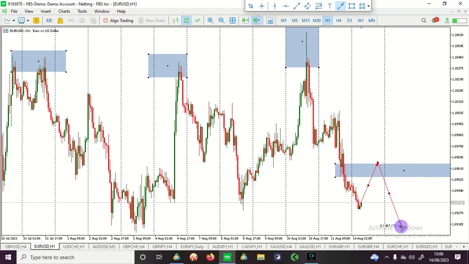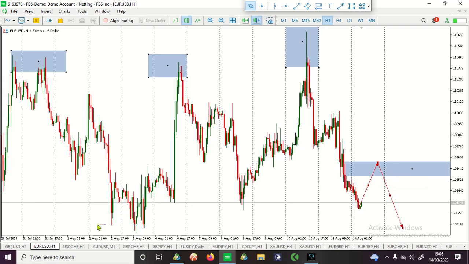Anytime I see my entry confirmation, any reversal candlestick pattern at this zone, is where I'm expecting the market to reverse. And you can see that is another block here. This green candle is another block here. So this is where I'm expecting the market to get to and drop down.